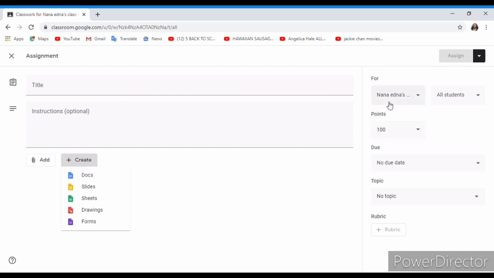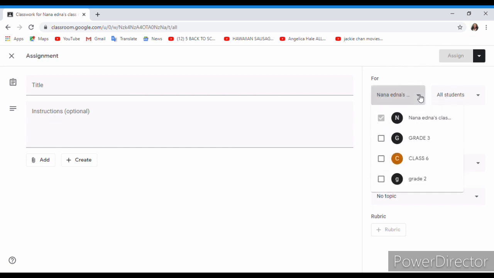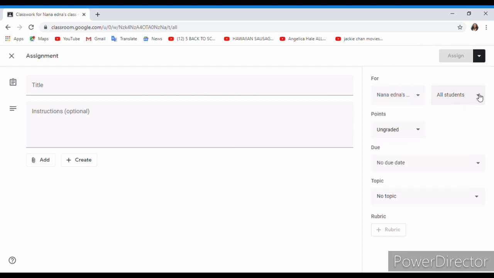And as you can see here, we have the grading area, we have the points. Now under the points, you can decide to go ungraded, or you decide the points that you want to give. So this is for assessment purposes. And then up here, this is now the name of the teacher, then all the students.